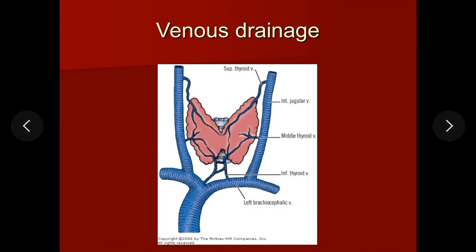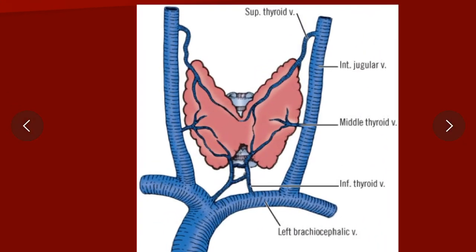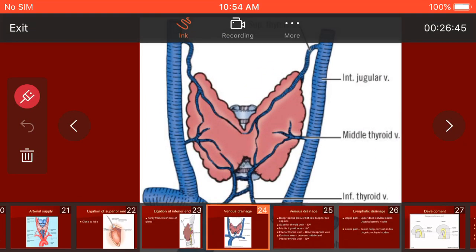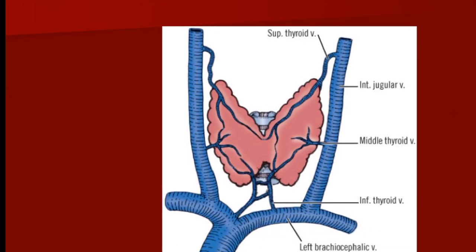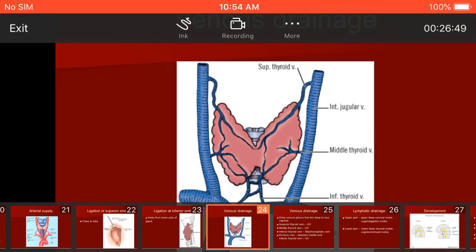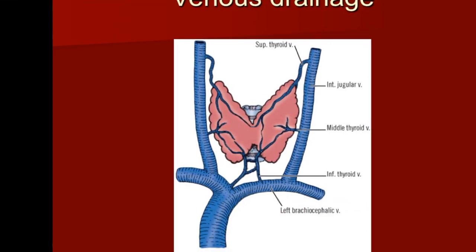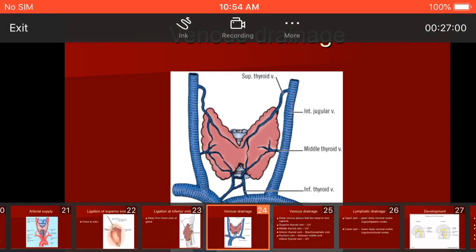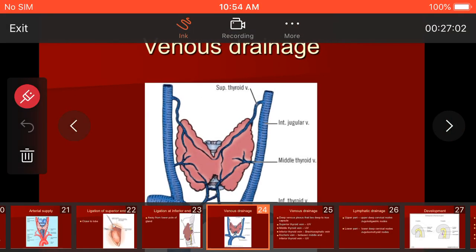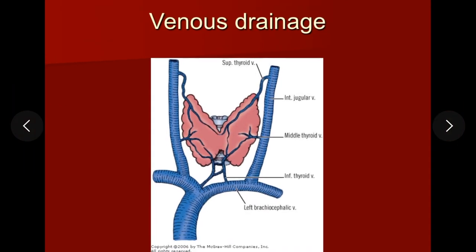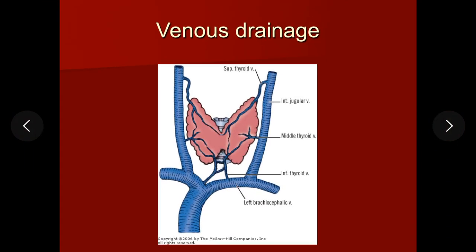Remember that the venous plexus will be lying deep to the true capsule, and from this venous plexus you have the veins arising. Three sets of veins you describe for the thyroid: the superior thyroid vein, the inferior thyroid vein and the middle thyroid vein. So these three, the superior, the middle and the inferior thyroid vein. Always remember, these thyroid veins are not like your arteries. They do not follow the same pattern as the arteries.